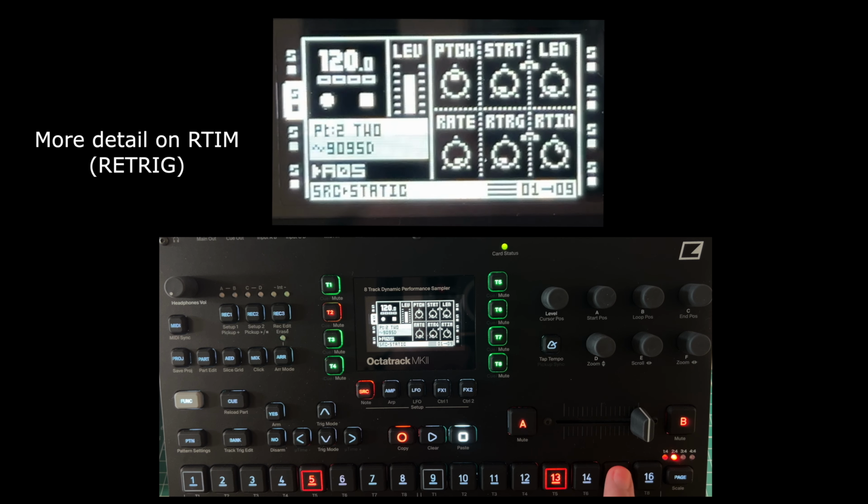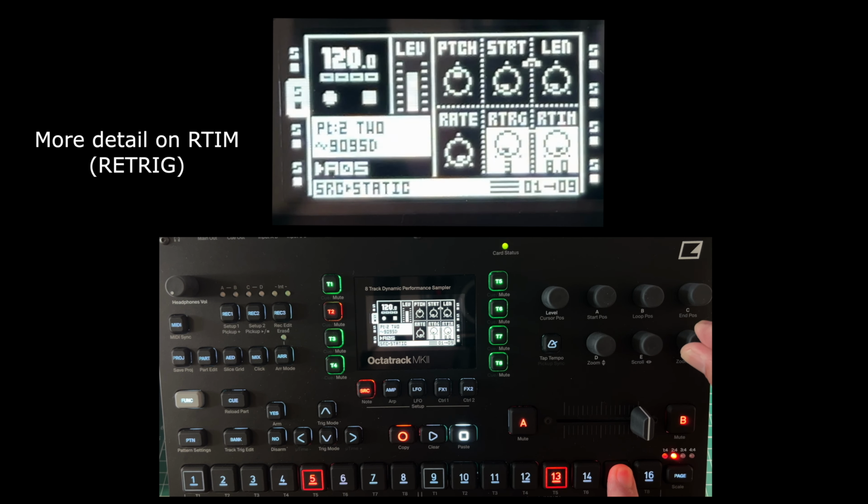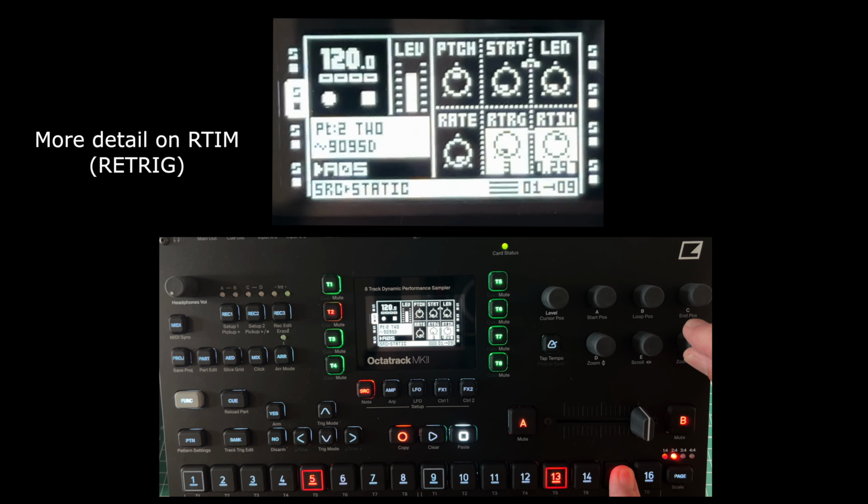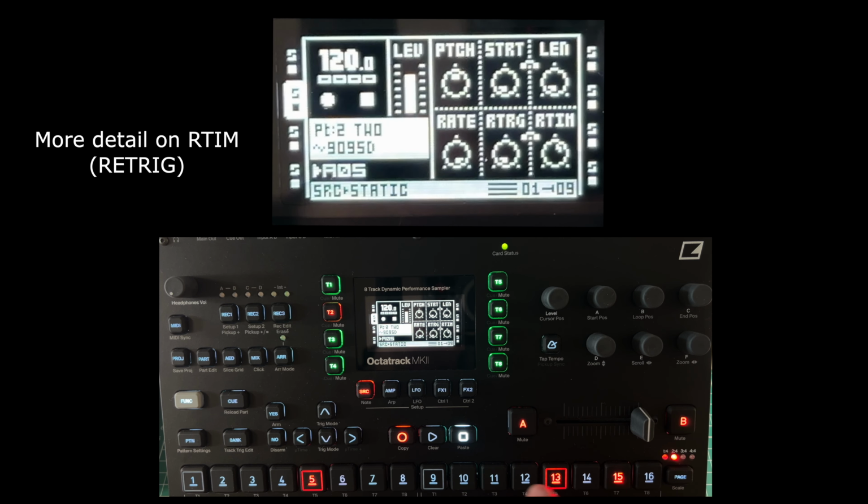So if I hold that trigger 15 down and I rotate this, now the thing to do with this is to push in, go all the way up to 8 and then bring it back to the one you want. Otherwise you get these kind of weird in-between values like this. So press the trig, push in, go up to 8 and come back to the one you want. Shall we say quarters maybe? Let's try that.